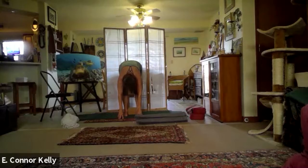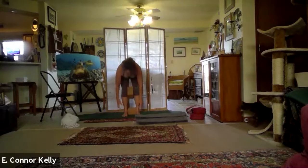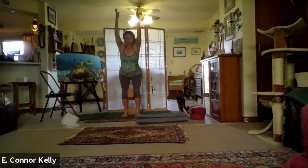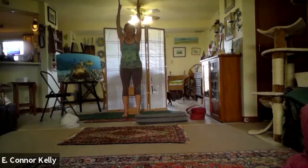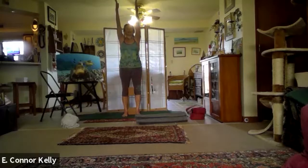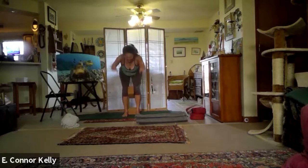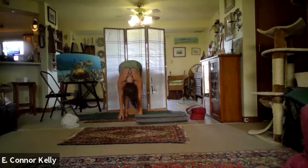Now, if you can't reach the hands, you can always put them on the shins, or you can always leave the back flat out if it's difficult to come down. And then on your next inhale, you come back to Utkatasana, exhale there, then inhale up, exhale down. So we'll do a few rounds of these just to get the body used to this and warmed up. Inhale, arms overhead pose, sorry, Urdhva Hastasana. Exhale, Utkatasana. Inhale there. Exhale into Uttanasana, standing forward bend.